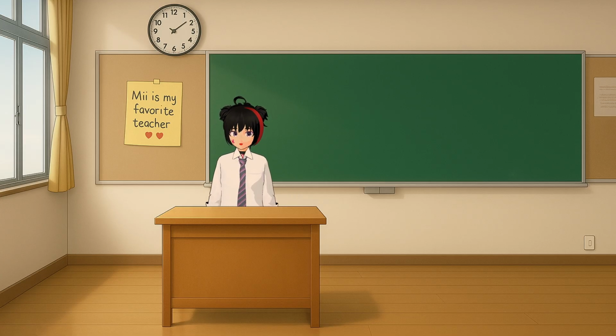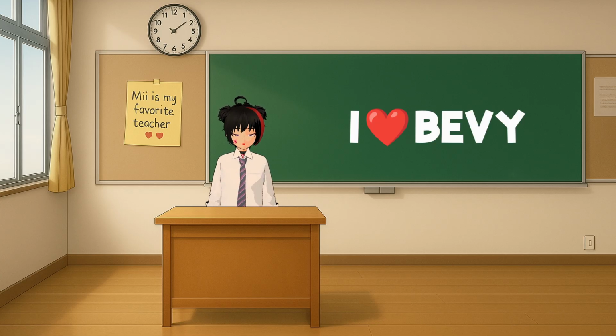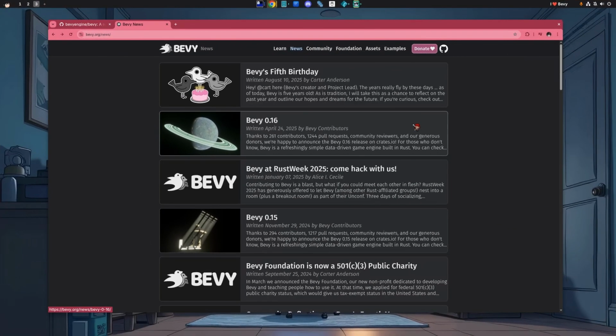So there are three major game engines, okay? Unity, Unreal, and Godot, which is the only open source one of these three. But over the last couple of years, a new engine has been emerging, called Bevy. It's open source, game developers are keeping a close eye on it, and as you can easily guess, it's written in Rust, with a growing community of contributors. Whoa. And last month, Bevy had a birthday, and it turned 5 years old.